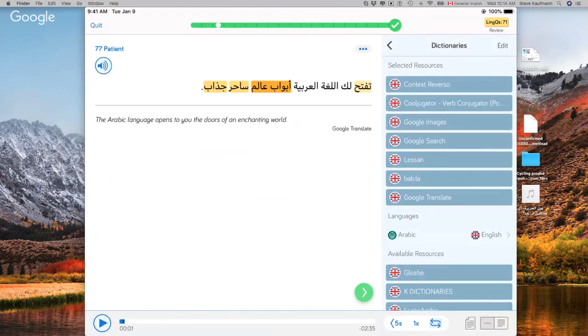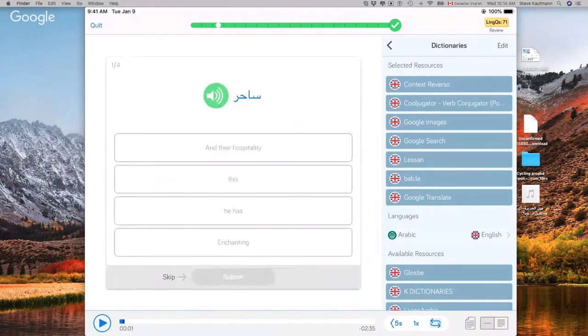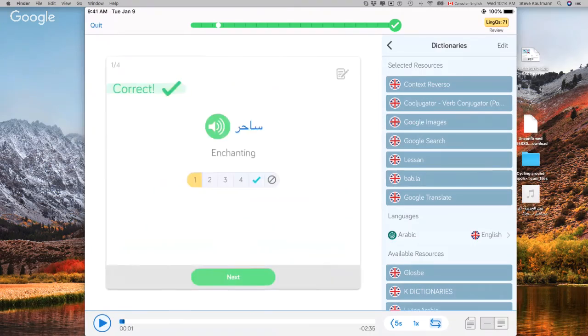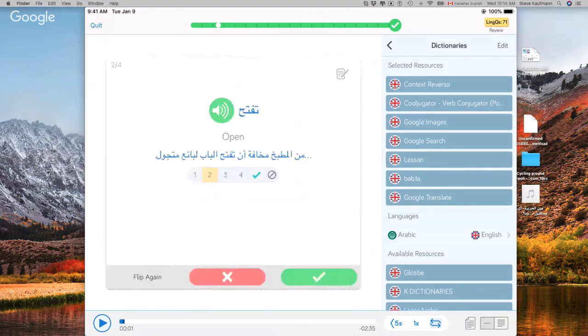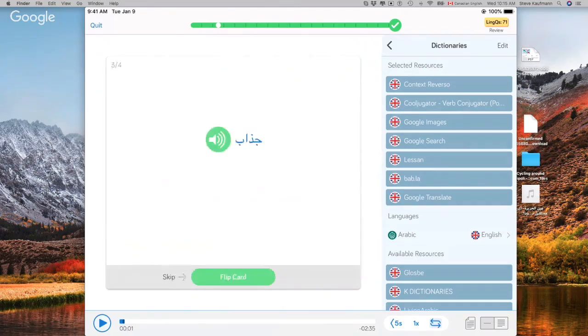So if I find the text very difficult, I'll go through it all in sentence view. And also, if you're in sentence view, then the advantage is that when you are doing your review exercises, they are limited to the few new words that were on the page. So enchanting, we just had that. And open, or something, I can't remember. Okay, I can't hear it, so I'm not too clear on how that gets pronounced. Doesn't bother me. Jadab is this other, charming, attractive, okay. And I don't change the status yet because it's my first review. It's just exposure.